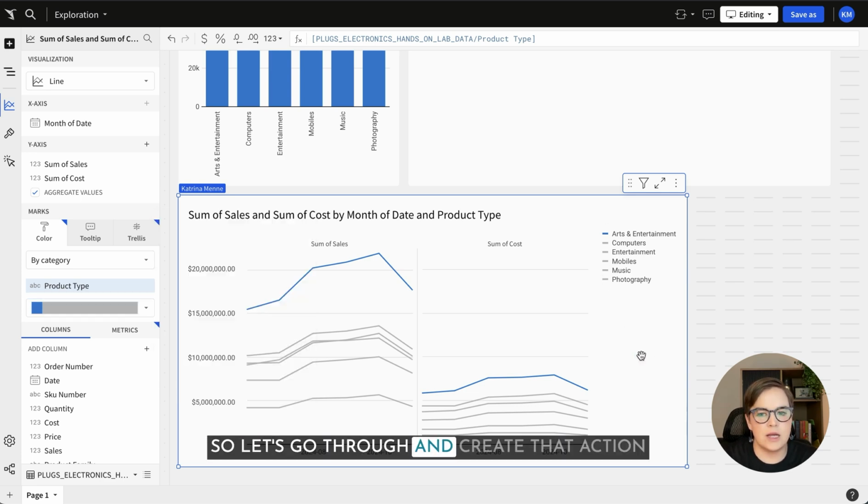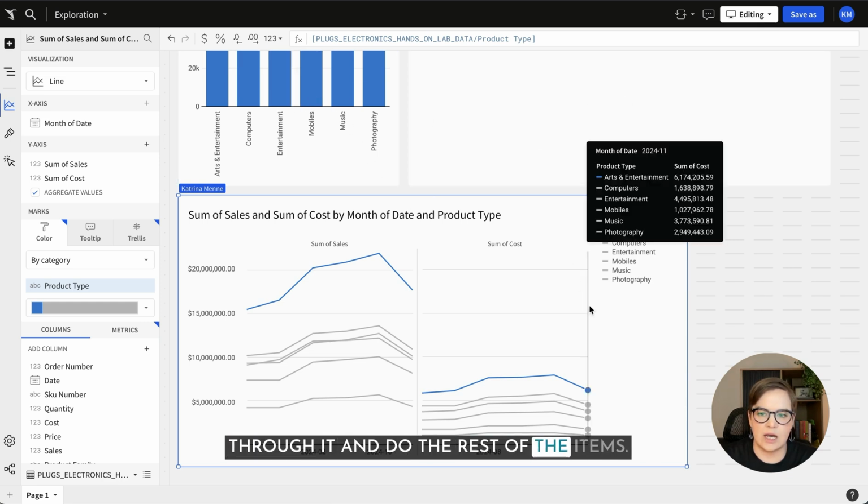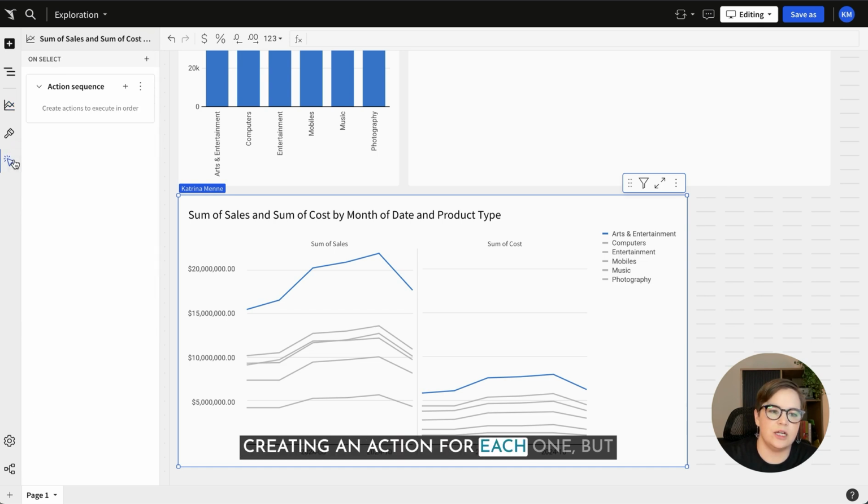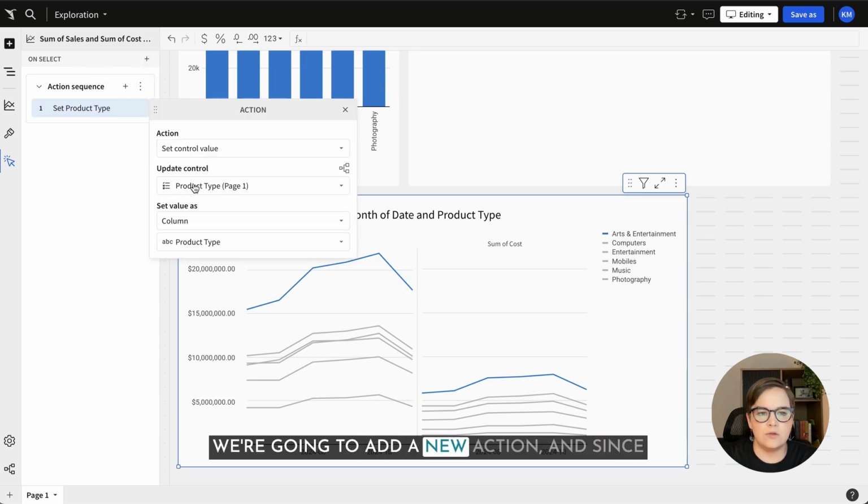So let's go through and create that action to demonstrate how this is going to work for that sort order, and then we'll go through it and do the rest of the items. So again, I know that I'm going to be creating an action for each one, but I'm going to come to the actions here. We're going to add a new action.